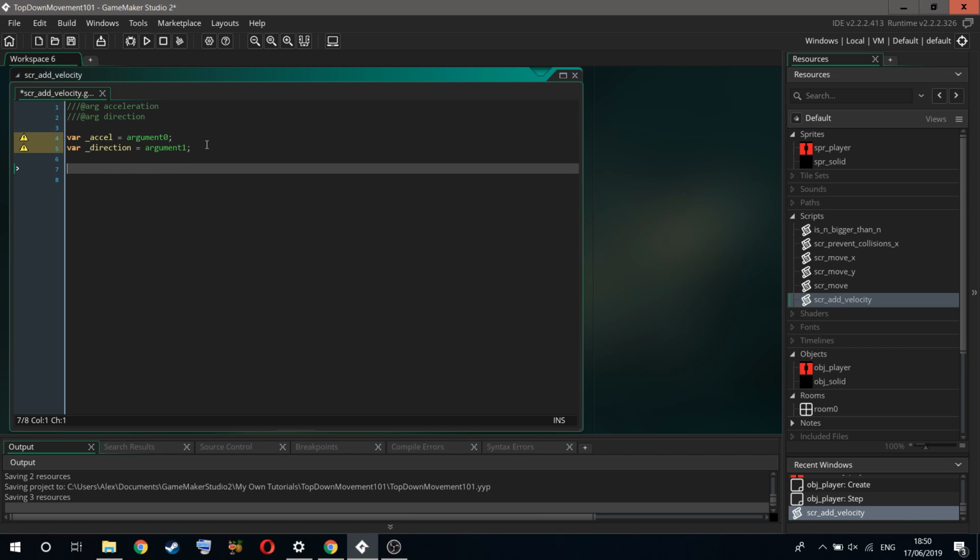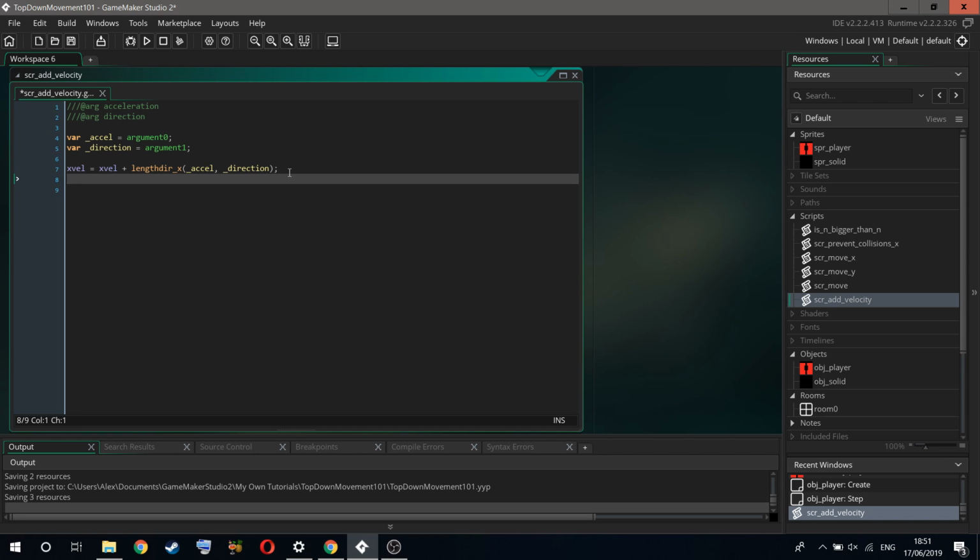So now what do you do? You add to x velocity using the same function as before, and the same for the y-axis.